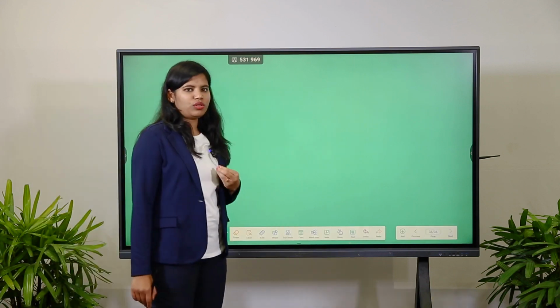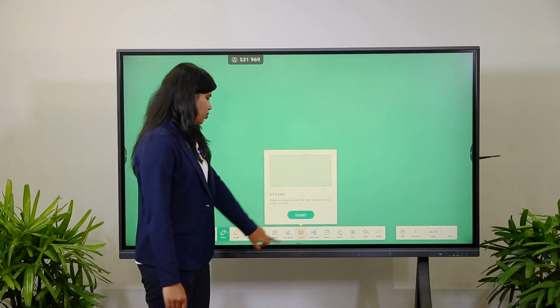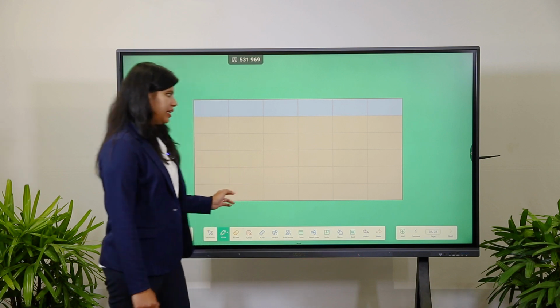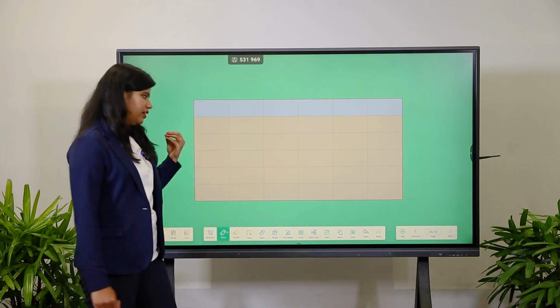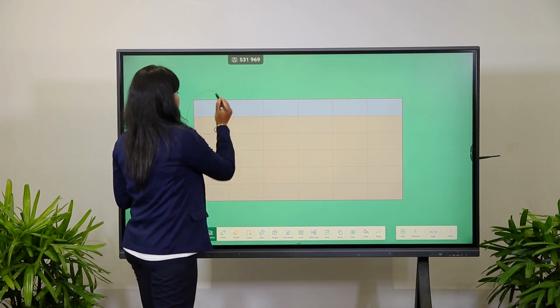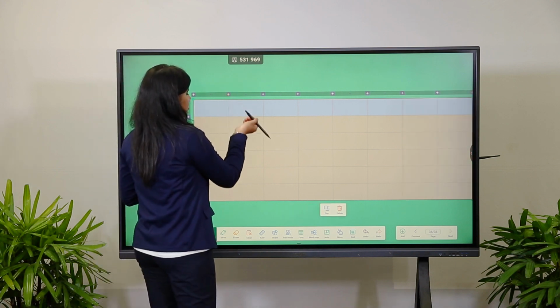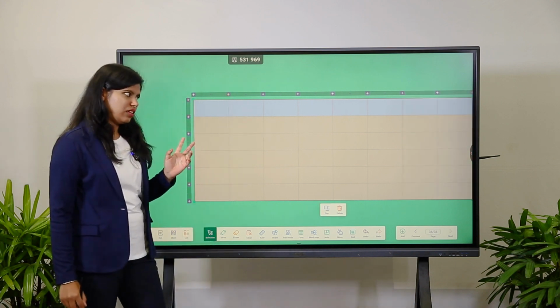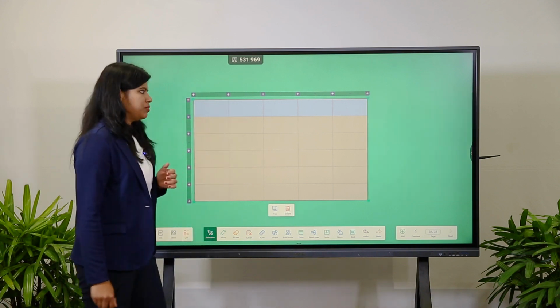When teachers want to show anything in the table format, they can use this form icon. In this you will get a table, so you can increase or decrease the columns and rows. For that you have to select this select icon and select the part, and you just need to click on this plus symbol to add columns or the minus symbol to delete columns.